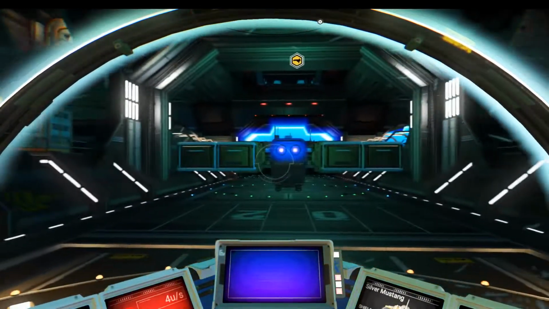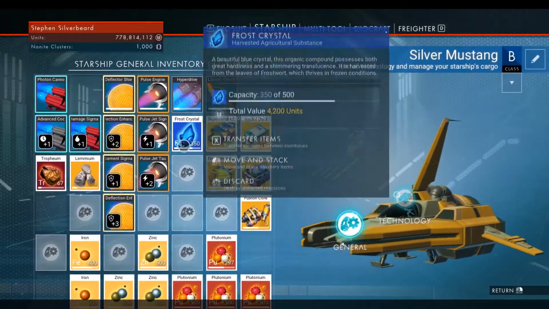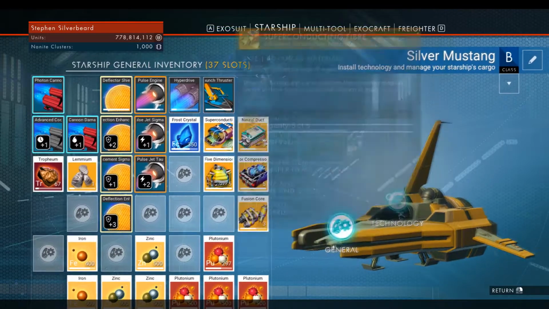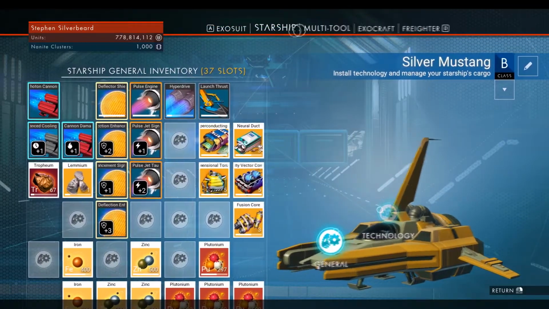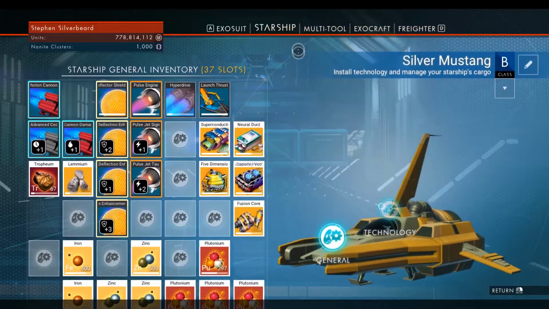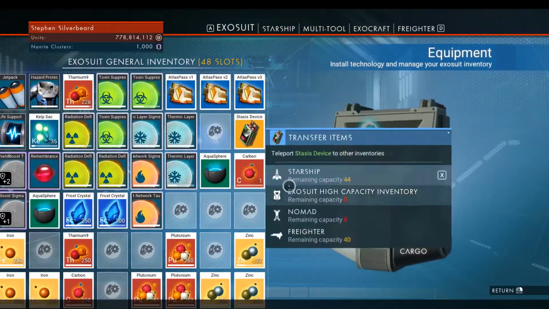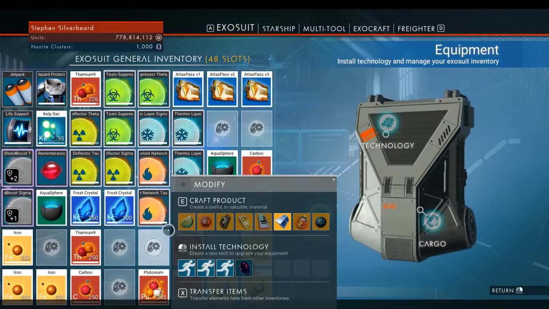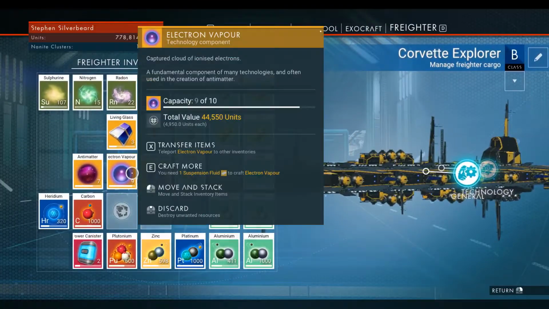Right, so here we are guys, we're on the freighter, and I think we'll send that. Actually no, I can drop that. If I bring that back into the exosuit. Okay. Right, let's have a bit of a sort out. I think the stasis devices can go to the starship. Got some kelp, which I'll probably carry around with me. I can put that. Right, I need the freighter. What was it? Electron vapor.